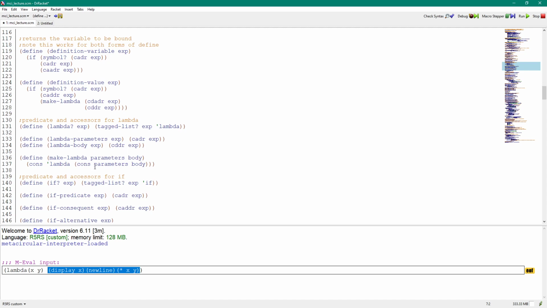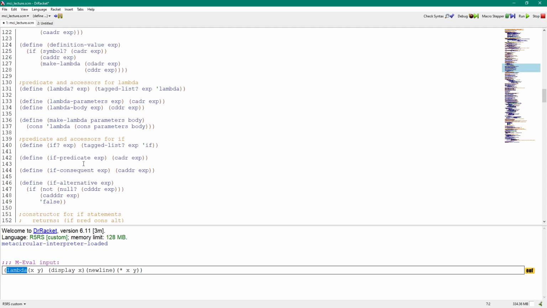Okay. Make lambda here is a constructor that's used elsewhere in the code. We haven't actually seen that here. Could be useful perhaps on an assignment question though. The idea here though is just creating a lambda based on some parameters and body. So essentially it's given all of this information and it just attaches the word lambda onto the front of that and returns a list of the 3. So it's a constructor that creates expressions, again using list processing operations.